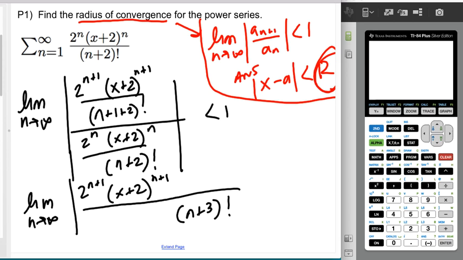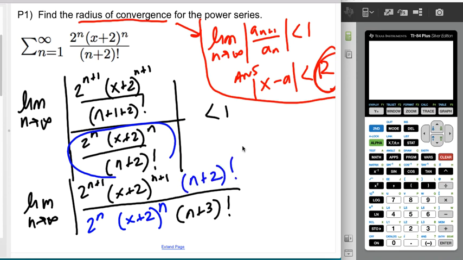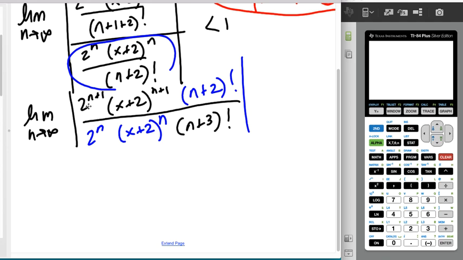This bottom fraction, right, because I'm dividing by a fraction, it flips, and so the stuff that was in its numerator ends up in the denominator. It's not an accident. We saw this in our ratio test problem as well, or in our ratio test section as well, right? It's not at all an accident that what's going to happen is everybody has a partner. The 2 to the n plus 1 is partnered with the 2 to the n, and that's not a surprise at all. So these guys are going to simplify.